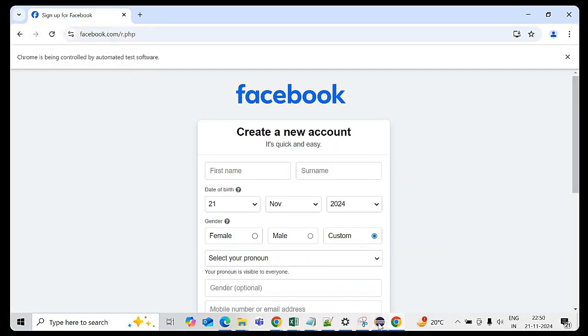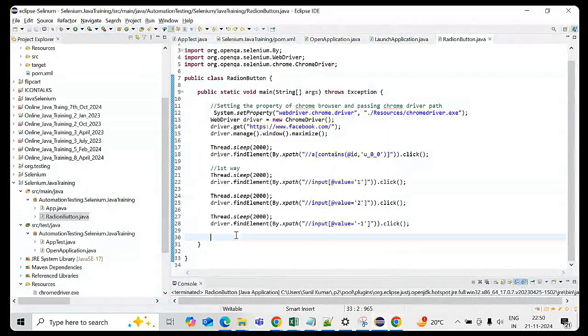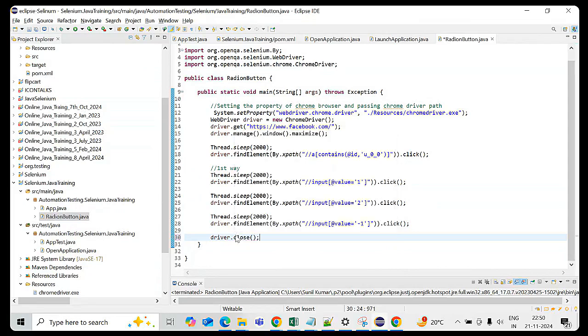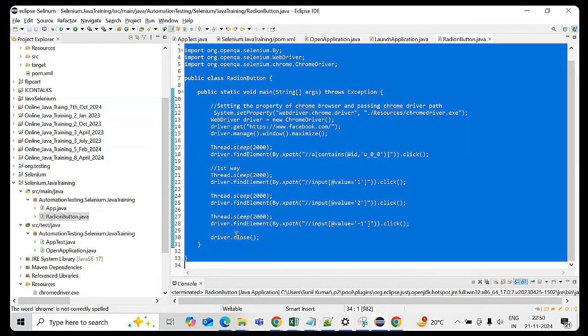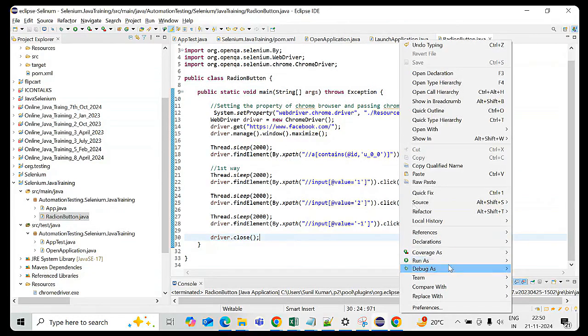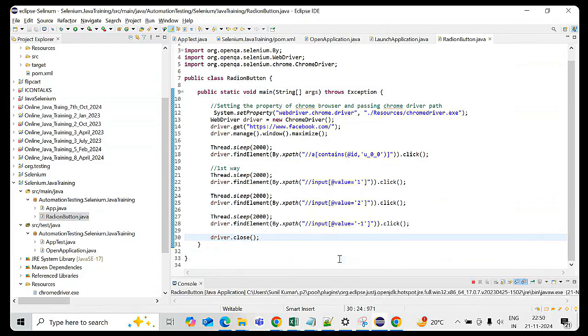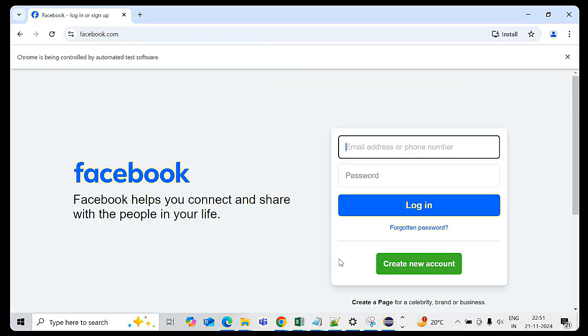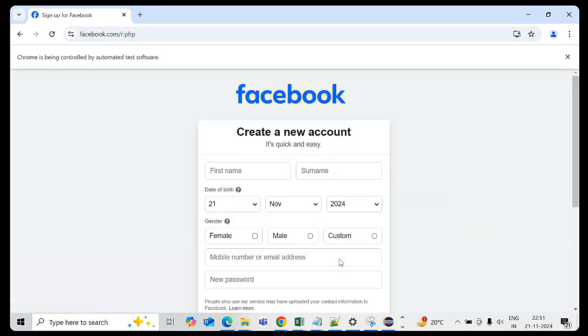Now I'll write driver dot close. After that, if you wish to close, you can close it. So this is the way how you handle radio buttons. List and set also, this is a high time to start, so not now.